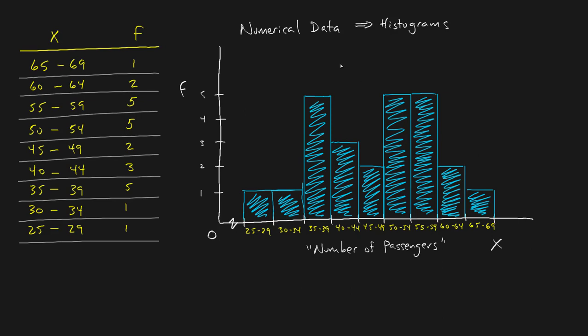But there is another method that we can use, and that's called the polygon. You're not going to see polygons as much in this course, but they do expect you to know how to make them. So I'm going to take the same data set that we've got here, and instead of creating a histogram like we just went through, I'm going to show you how to make a polygon. Now, a polygon and a histogram are very, very similar.